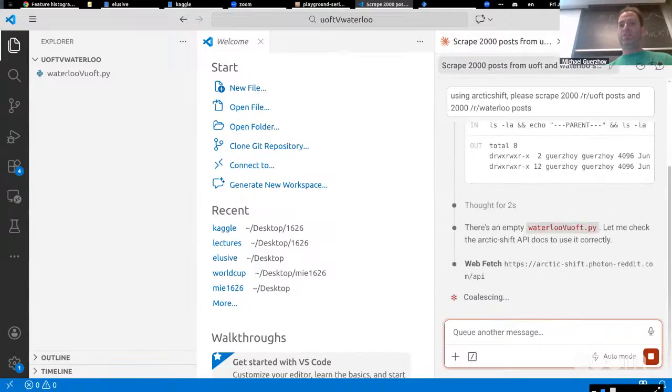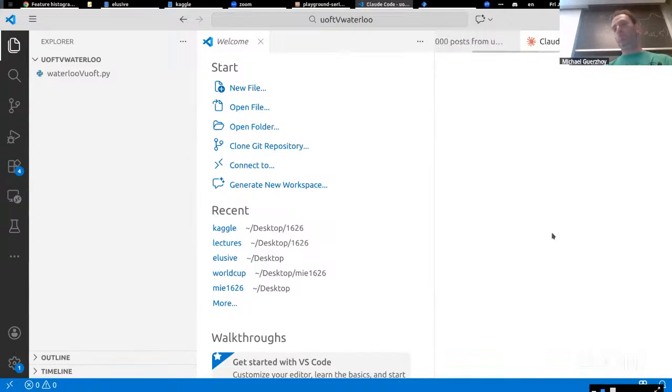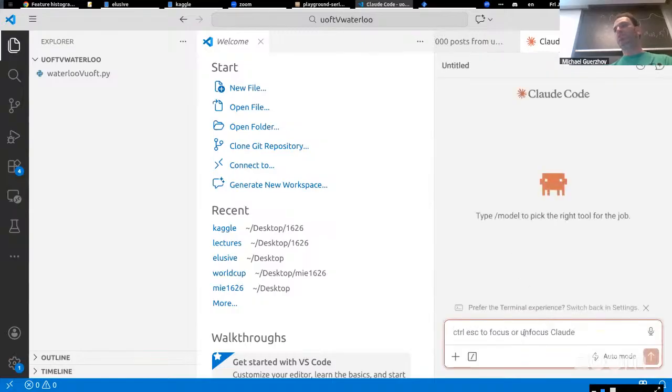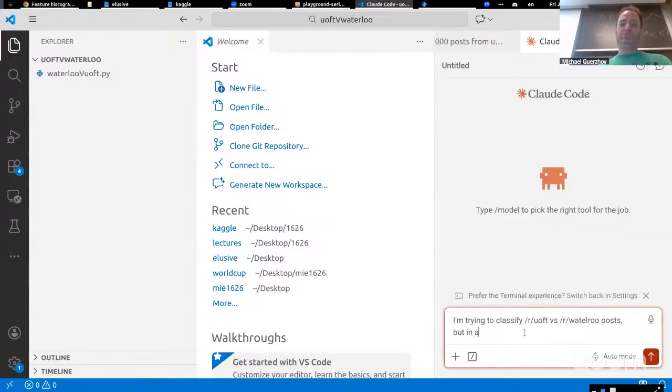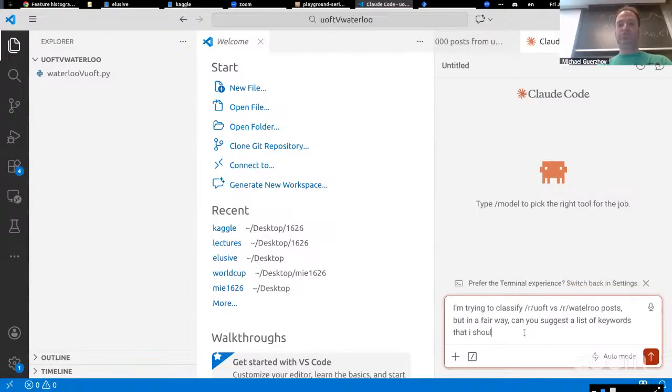So in the meantime, we'll try to come up with keywords to exclude. So trying to classify r/UofT versus r/Waterloo posts, and you suggest a list of keywords that they should exclude.